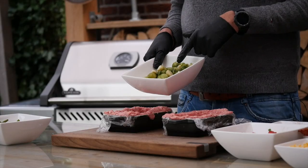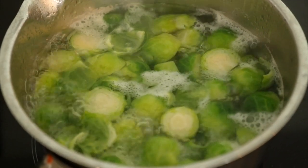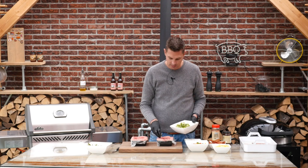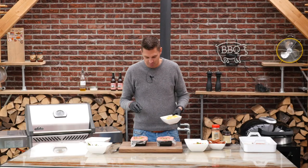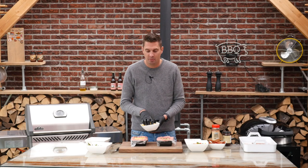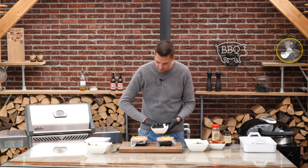My kids don't particularly love Brussels sprouts, and to be honest neither do I, so what we're going to do is make them taste good in this awesome meatloaf. I boiled them for around five minutes and we're going to place these on top. The only seasoning I added is a little bit of olive oil and salt and pepper. Now put some cheese on top — I've got a mix of cheddar and mozzarella, which will really ooze into all those nooks and crannies and make the bitterness of the Brussels sprouts go away.